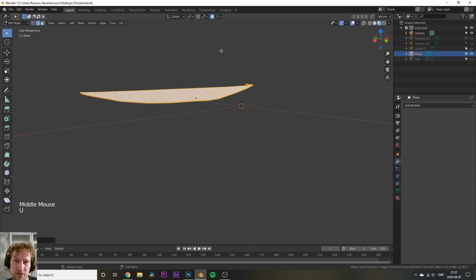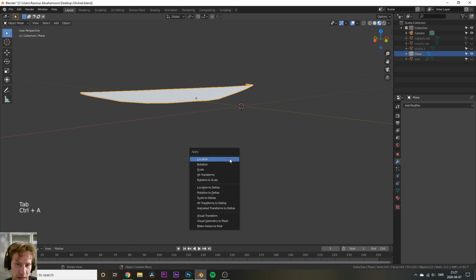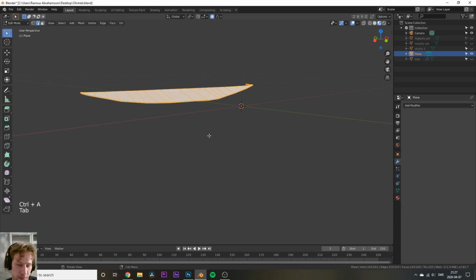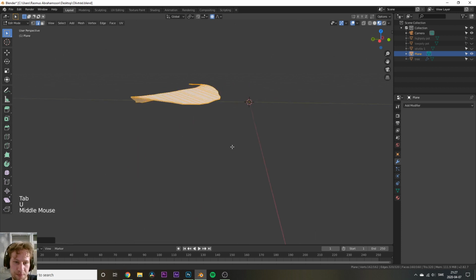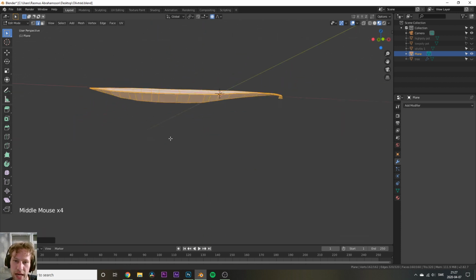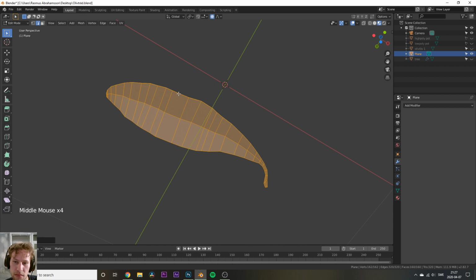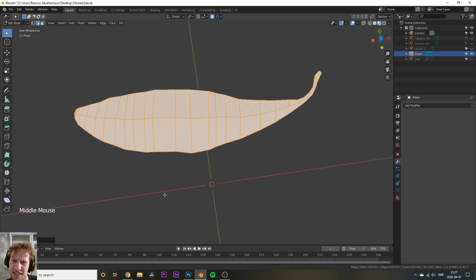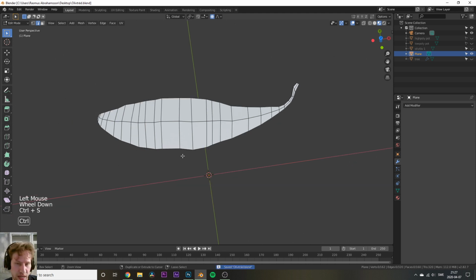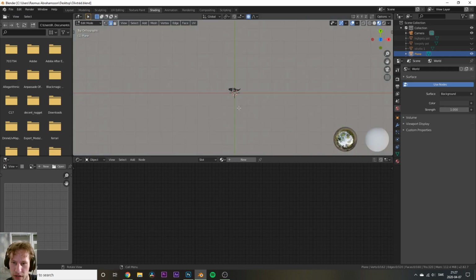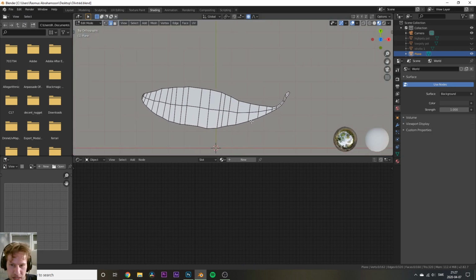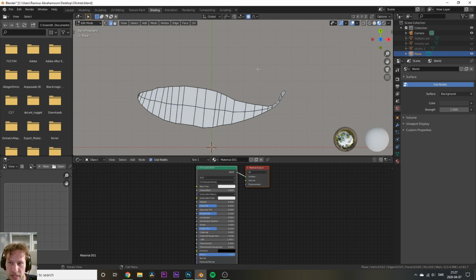Okay. Now, let's select everything. Let's press U to unwrap. Bam, okay. Now we're unwrapping the mesh. And that will probably work, I think. Let's find out. Okay, so now we're gonna go into shading, and we're gonna have a look at our leaf. So this needs some kind of material, and we could of course just make it green, but that's not what we want. We want to use our image.